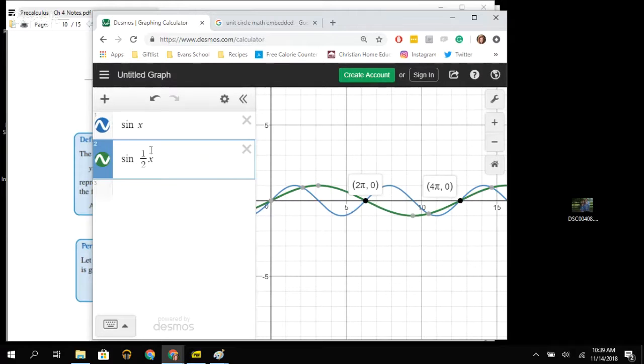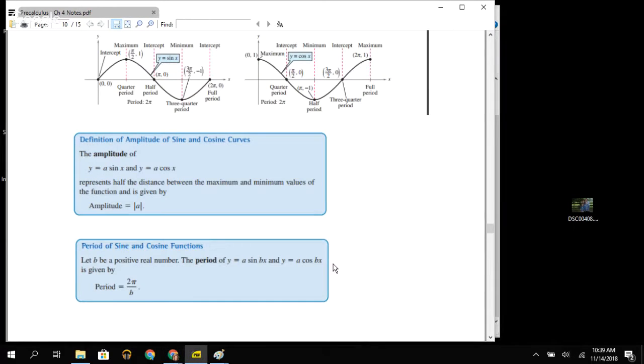Shifting of your graph. If you multiply outside of your sine or cosine function, it changes the amplitude, the up and the down. If you multiply inside, it changes the period, basically how fast your sine curve is repeating itself. Okay, and there's actually a mathematical formula that basically illustrates this. So if you have some number, an amplitude times the sine of bx, okay?